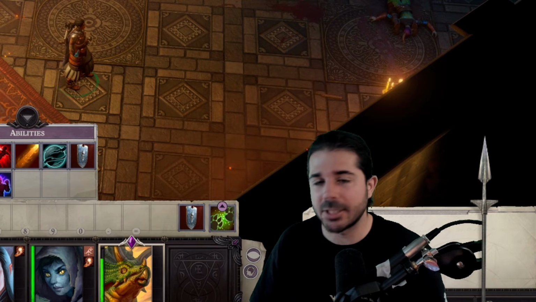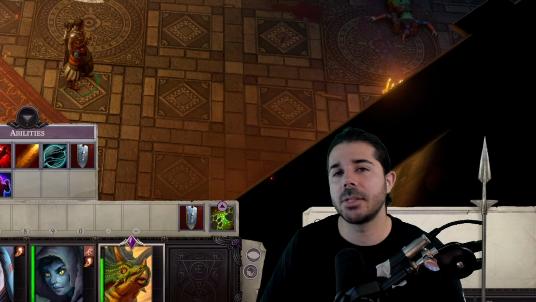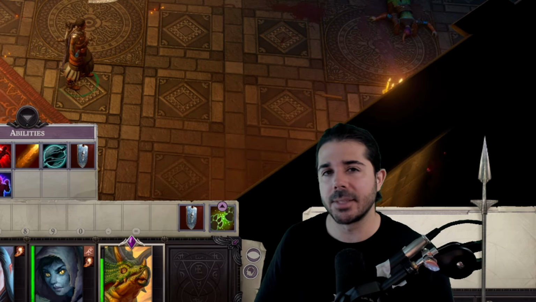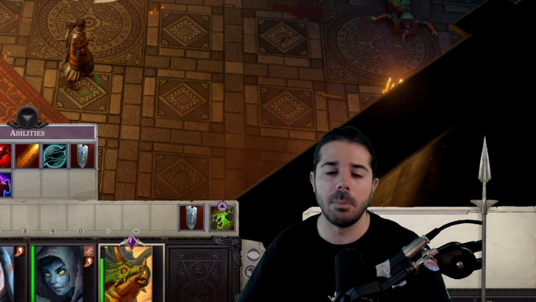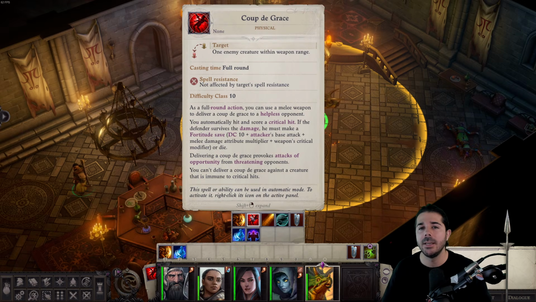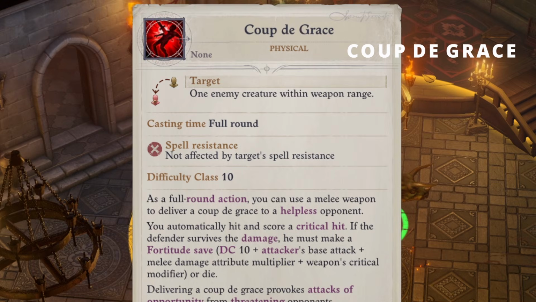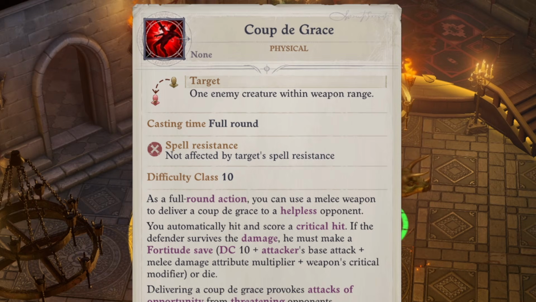The next ability is extremely powerful, but perhaps one of the most underused, and that's probably because its name is a bit confusing and also its description, and it also requires the help of another party member, and that ability is Coup De Grace, or Final Blow. So Coup De Grace costs a full round action, meaning it uses up your move action and also your standard action, just like Charge did, and you have to have a melee weapon and your opponent has to be helpless.